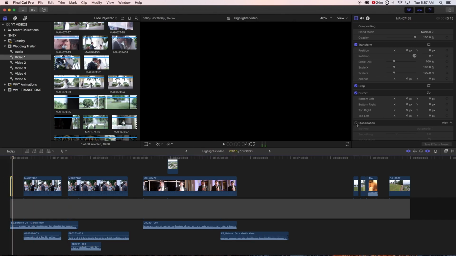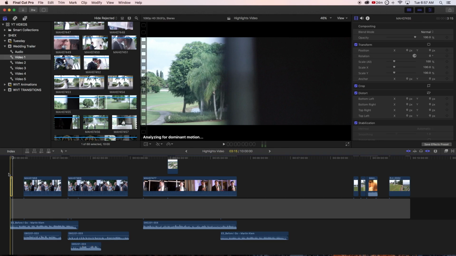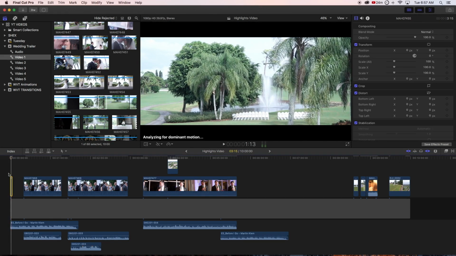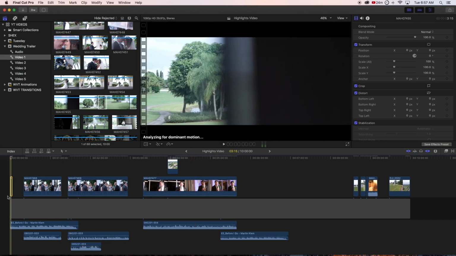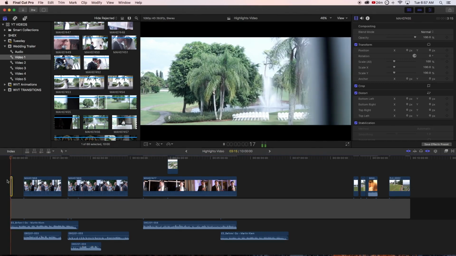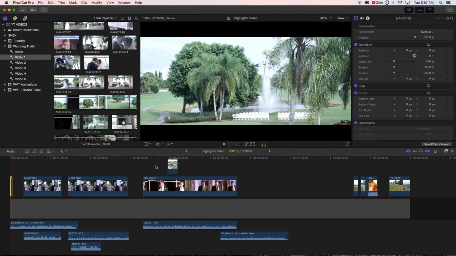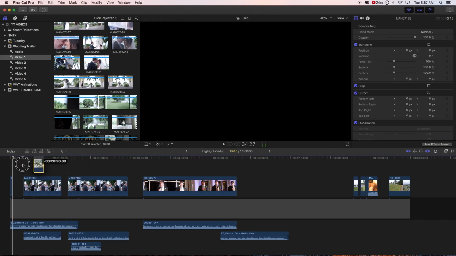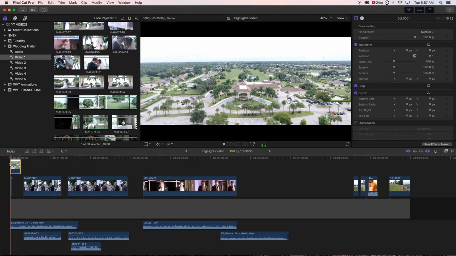Okay, so stabilize that as usual. As far as framing, I think that's good framing. In that case, we might just use a drone then.